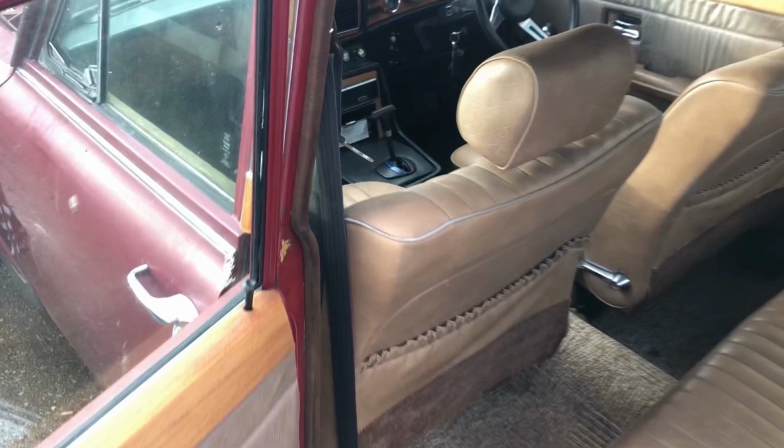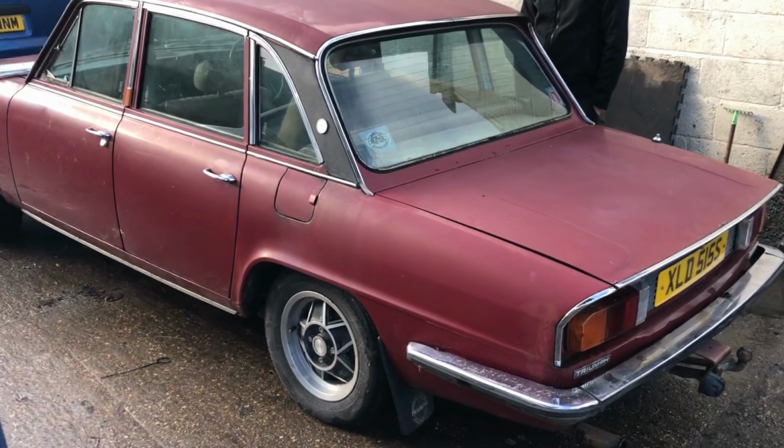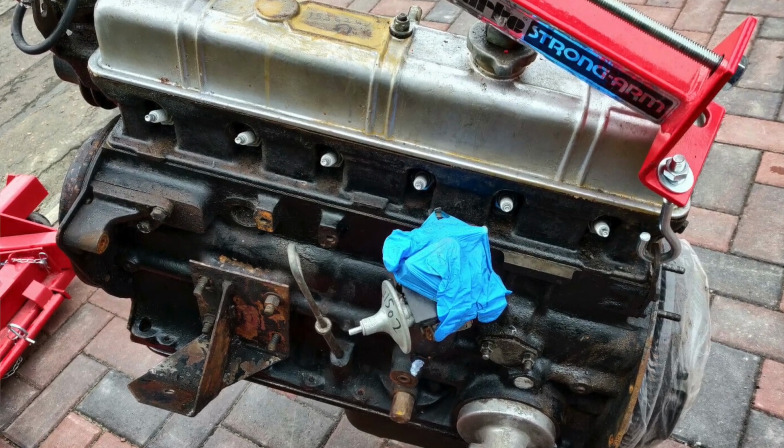To cut a long story short, we got to the summertime. I bought lots of panels for it and spoke to Alan, the welder, around August time, and we had the chance to have a really proper good look at the car. His view was that he could do the welding, but that it would take quite a bit of effort. If you were doing it on your own, and I'm not a competent welder unfortunately, then that would be a viable proposition. The car is solid and all together, this 2500S in Carmine Red with a biscuit interior, but it would take a lot of effort to re-weld it.